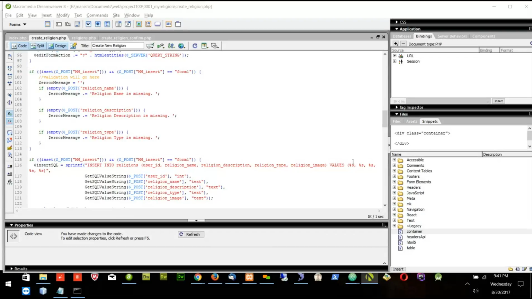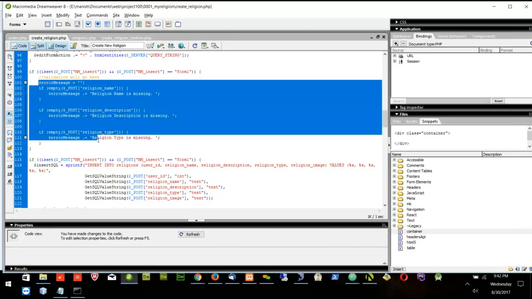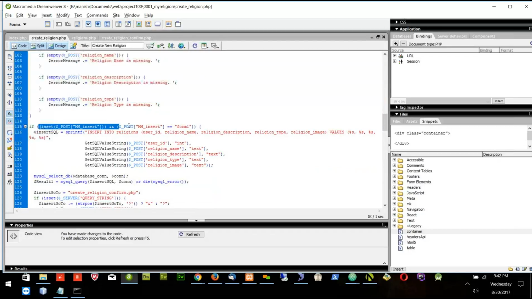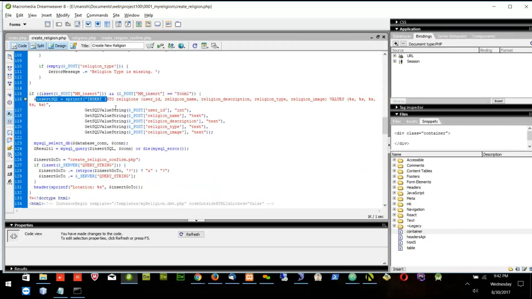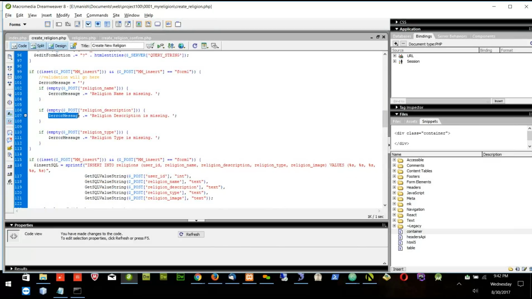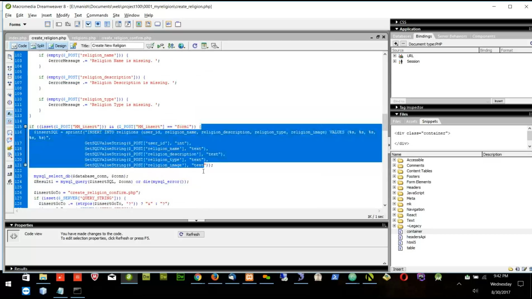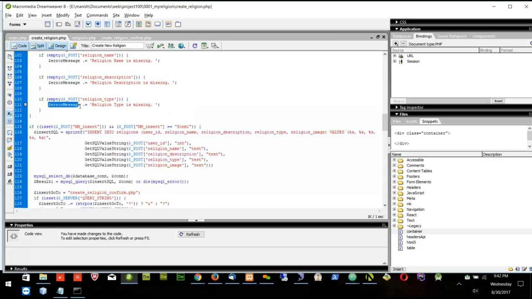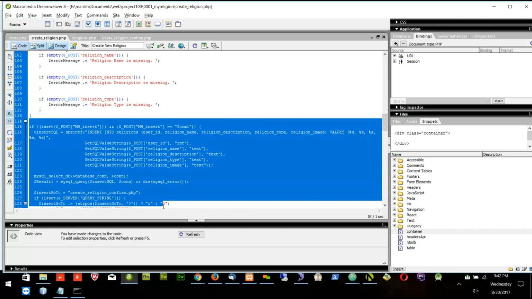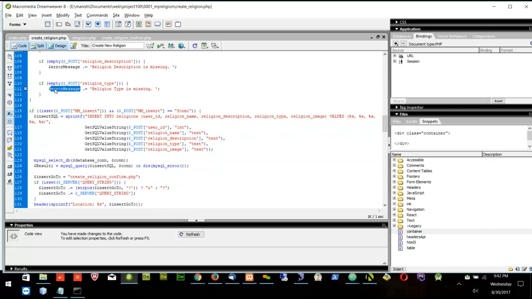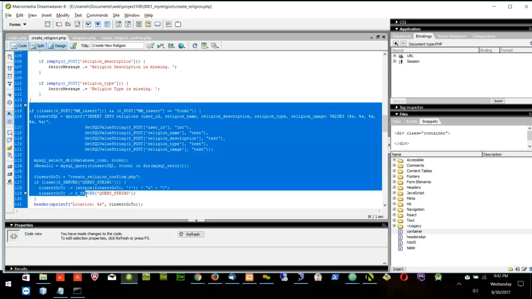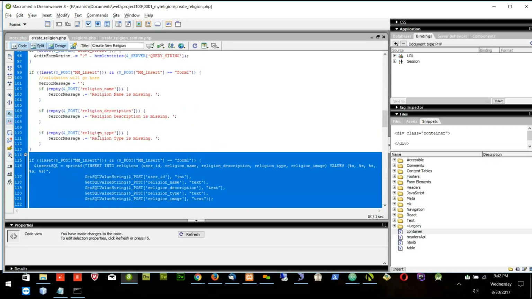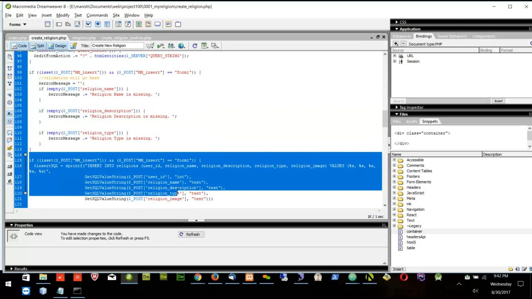Okay, the problem is here that even if error message is created here, it will still go inside this if condition, and it will still insert it, and it will redirect to this page. Because we only created the error message, we did not stop the user from going inside this if condition if there is error message. So if I get error message, how will I prevent user to go inside this if condition? Can someone suggest me?